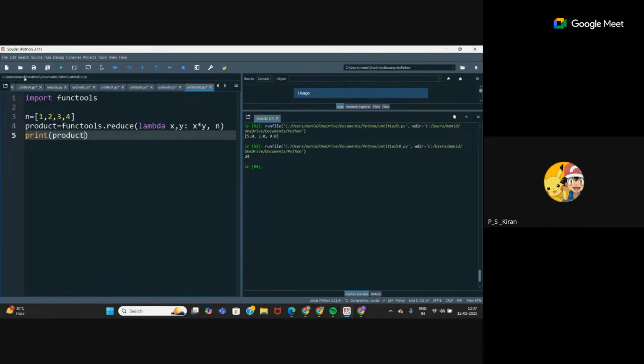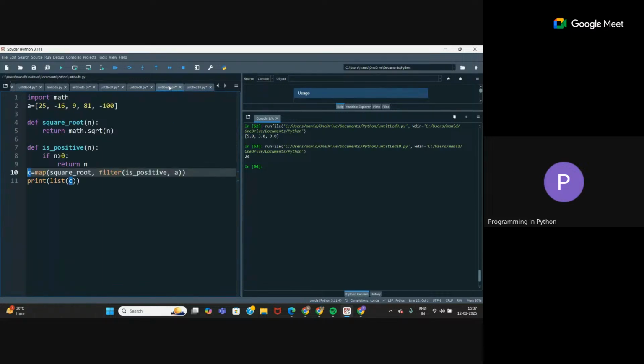But ma'am, the map returns an iterable object, ma'am. But reduce is giving some number. Reduce will give the ultimate result after doing all the operations together. Okay, so this will take every two elements in the list and find their product. But map, like when we did map function, map will find the square root for every particular element and then return that square root, right? But in case of reduce, it is finding the product of all of them together and returning just that value.